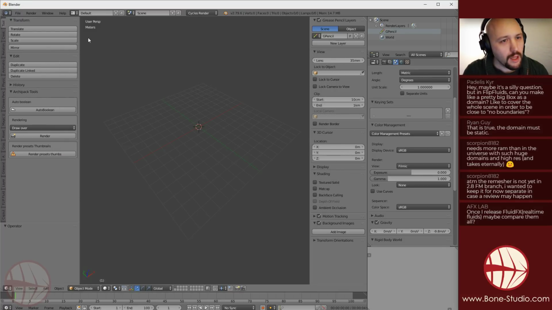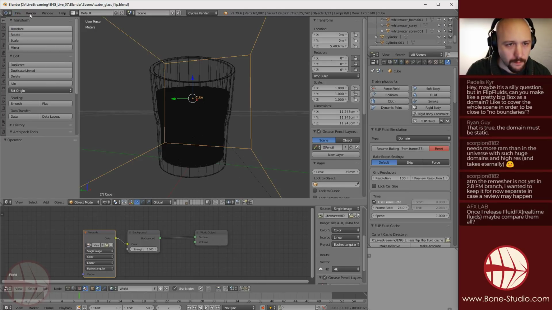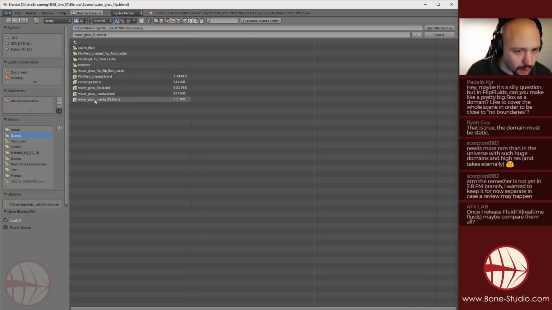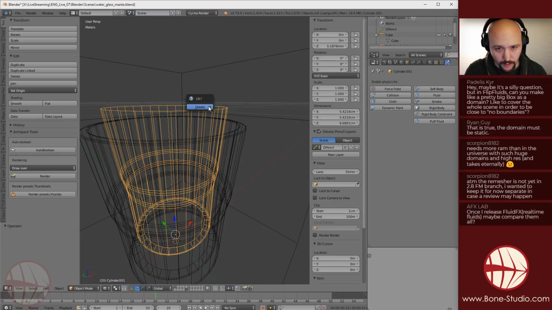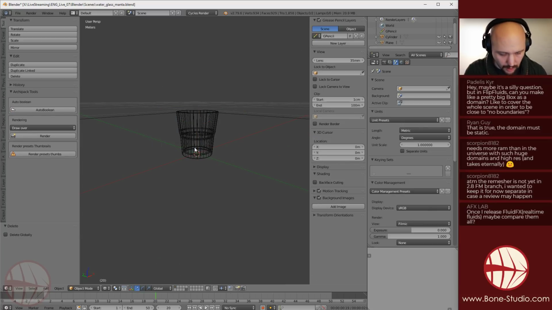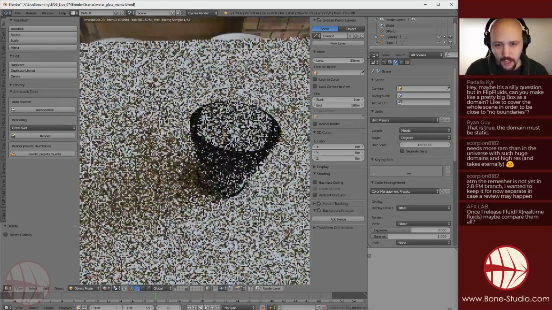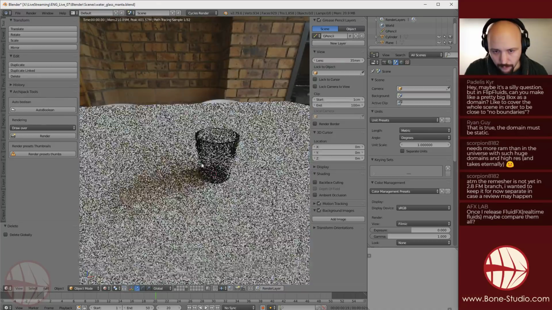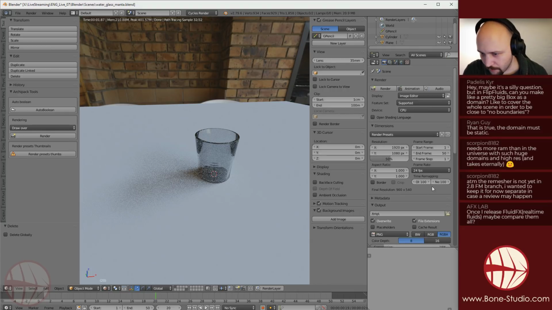No, okay. So I'm going to use the water glass flip from Flip Fluids, but not this one. I'm going to use water glass Manta. It doesn't have any simulation inside. It's just a glass of water. And as you can see right now, there is a light coming from the side, and we are not seeing any kind of caustics, right?